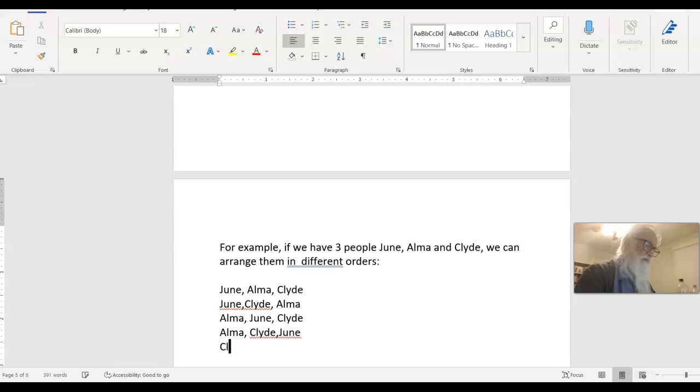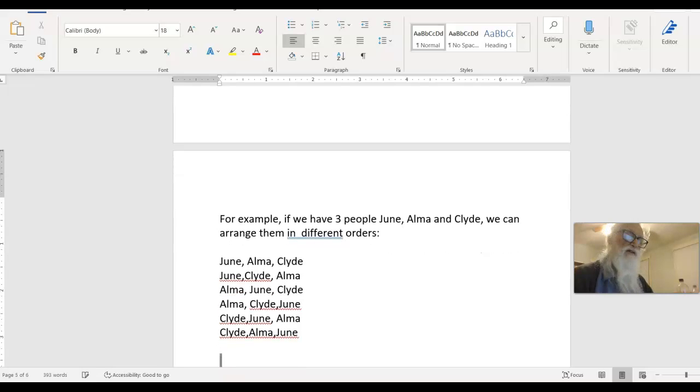And why don't we try putting Clyde first? And then have June and Alma. And then we could have Clyde and Alma and June. Now, if you look at this, there are 6 ways, 6 different orderings, and it happens that 6 equals 3 factorial.